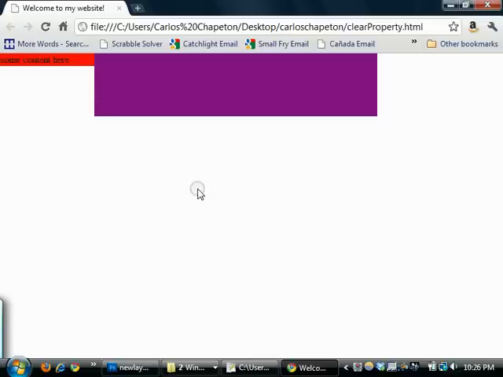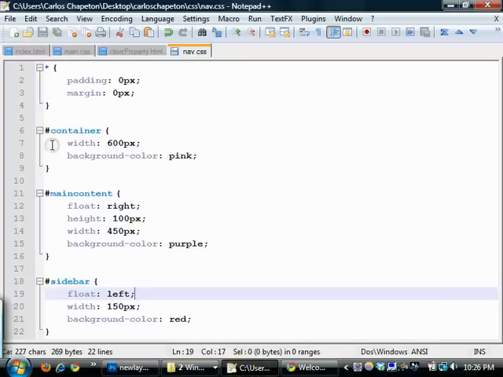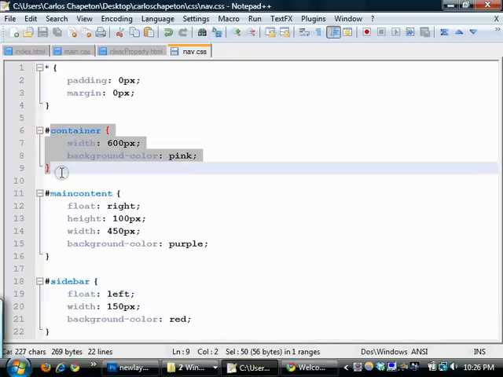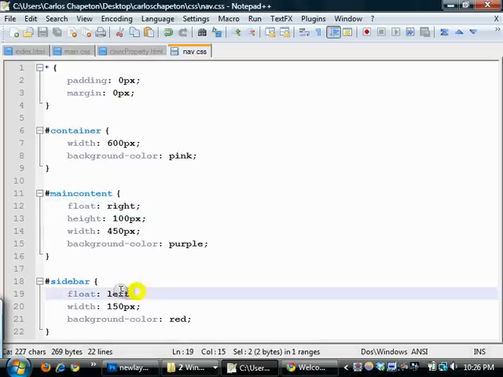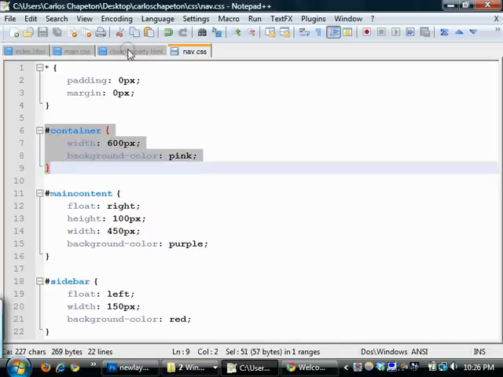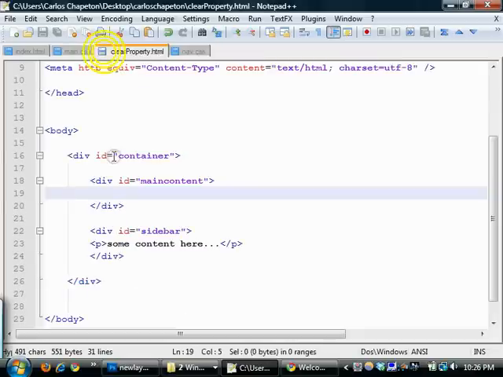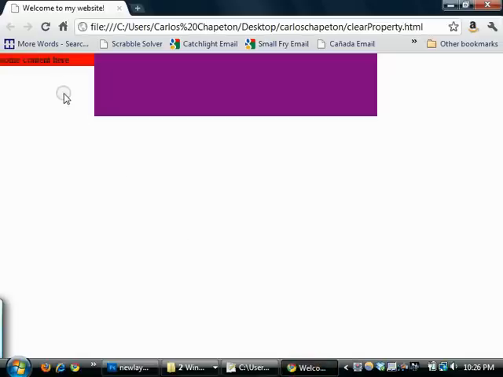The thing is, whenever you float an item, you pull it out of the normal flow. In this case, we've pulled out both divs from the normal flow. So its parent box thinks that it's empty again. Okay, so the spec says when an element has any floated elements inside of it, it will collapse to 0. So this container has only floated elements inside of it, so it has now collapsed to 0. This one's floated right, this one's floated left. Container has collapsed. Okay, so how do we fix that?